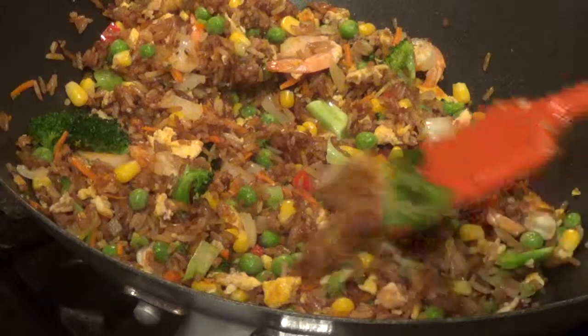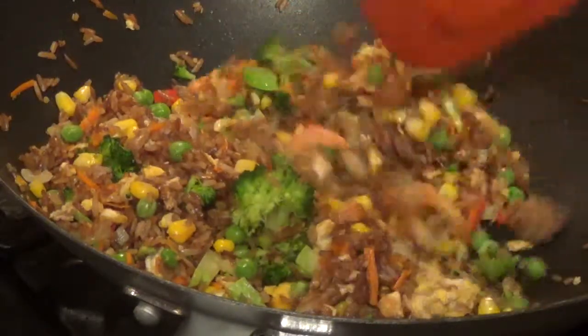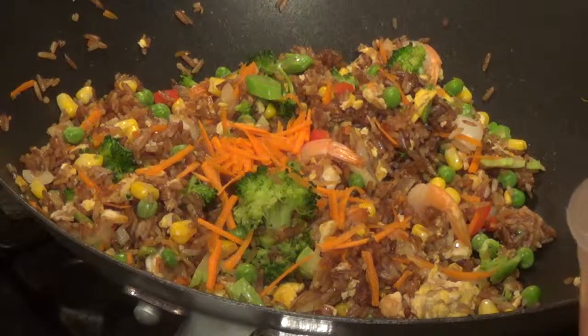See how beautiful that green broccoli is? Very beautiful, nice and green. I want to give it a little more color. I'm going to put a little bit more shredded carrots in there. Give it some more color as well.